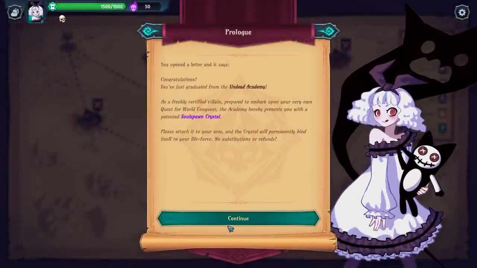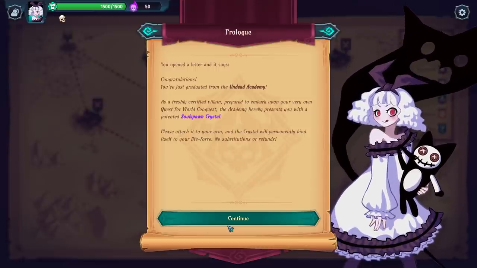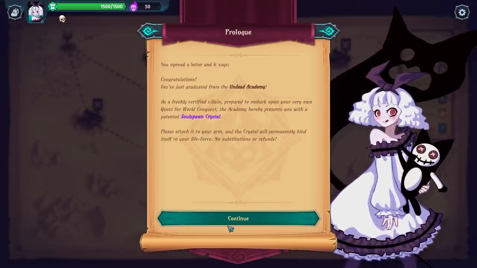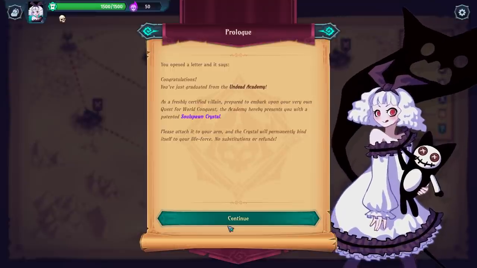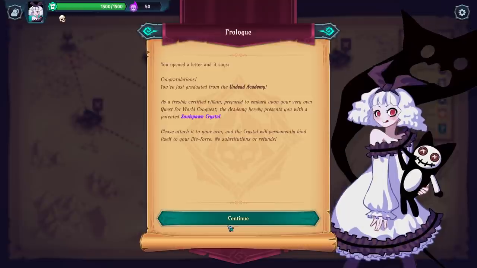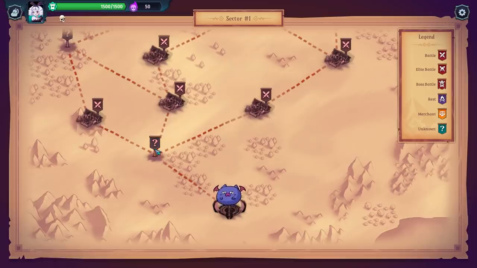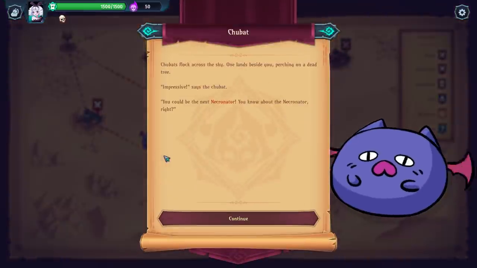Okay, you open a letter and it says, congratulations, you've graduated from the Undead Academy as a freshly certified villain. Prepare to embark on your very own quest for world conquest. The Academy hereby presents you with a soul spawn crystal. Please attach it to your arm, and the crystal will permanently bind itself to your life force. No substitutions or refunds. Well, off we go.